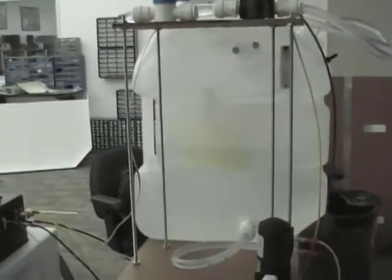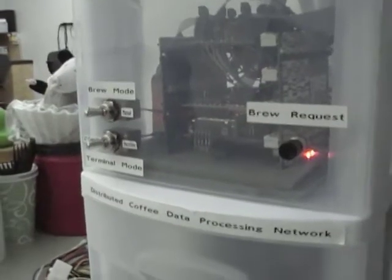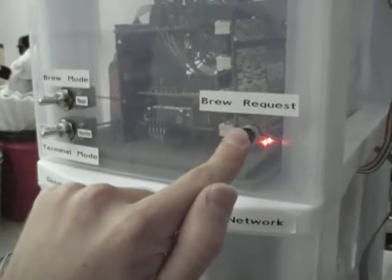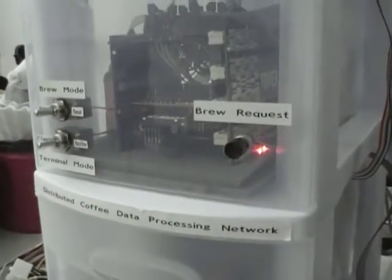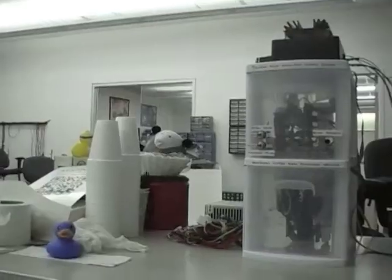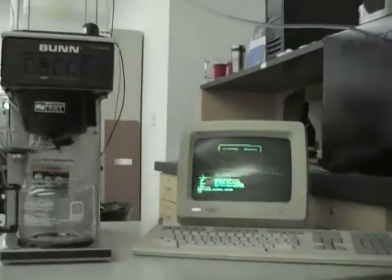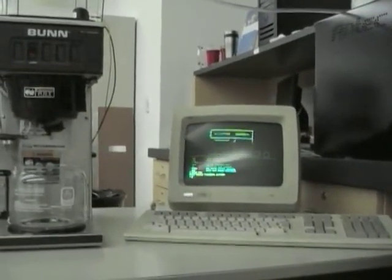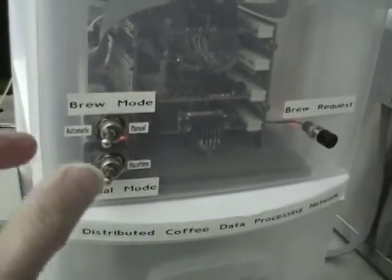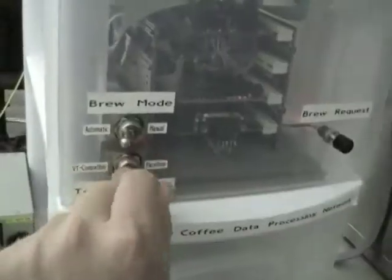There are a lot of different ways to communicate with the coffee maker. While we do have a couple of buttons on the front, one of which is simply to fill the pot up, we wanted to make it a little more friendly and allow the user multiple ways to both check on the coffee and brew a new pot. So the local interface we have here is a VT220 terminal. In fact, we support 2 different terminal types. There's a switch on the front of the enclosure, which allows you to switch between VT-compatible and Hazeltine-compatible modes.